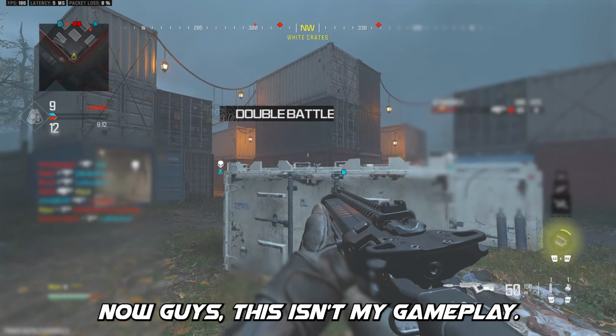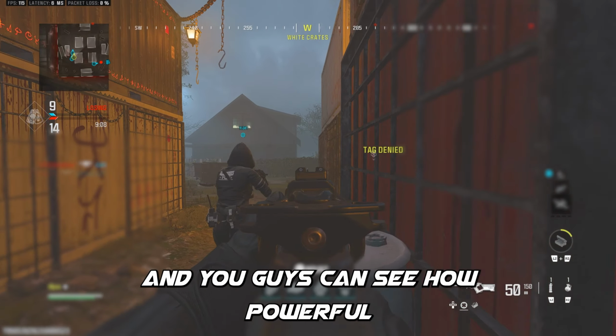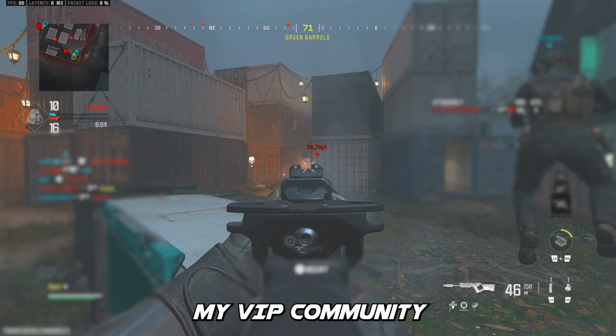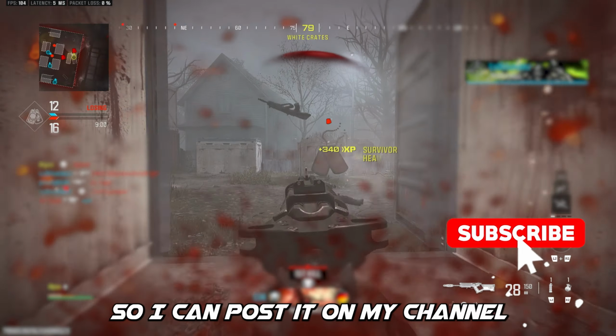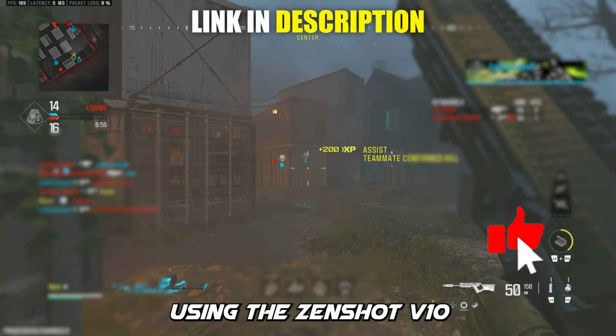Now, guys, this isn't my gameplay. This is a VIP member's gameplay, and you can see how powerful the scripts work in real time. If you are part of my VIP community using any of my scripts, values, or setups, I want you to send me some gameplay so I can post it on my channel just like this. This guy is beaming, and in today's video, he's using the Zen Shot version 10.